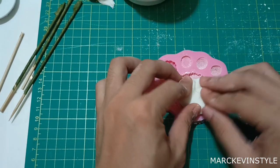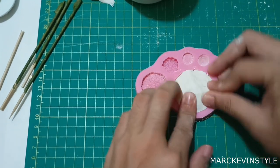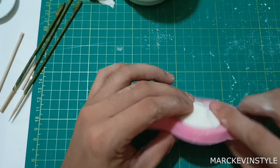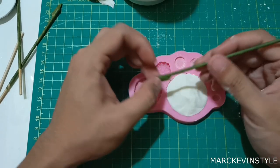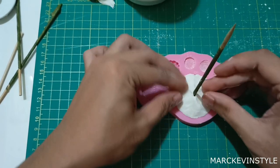So here, I'm just going to press it in to the mold. This is the sunflower mold. Okay. So as you see, I focus on pressing the sides. So the center is a little bit bumpy. I'm going to insert my bamboo skewer that has a loop. Insert it just like that. And then press and lock.